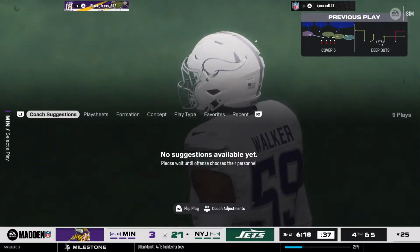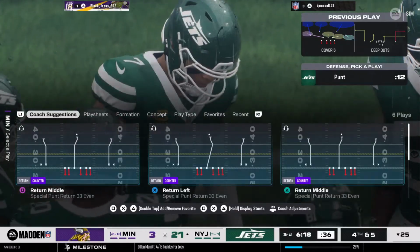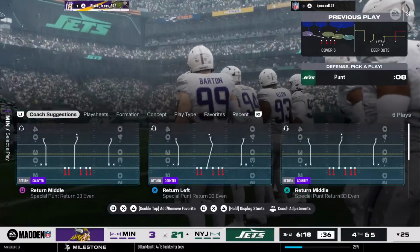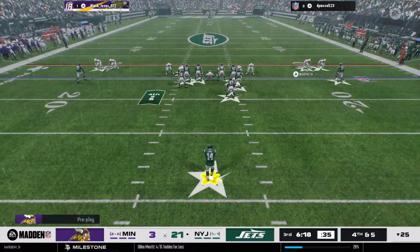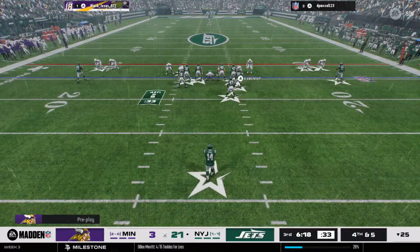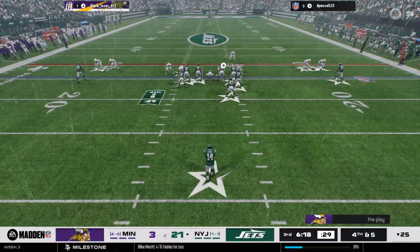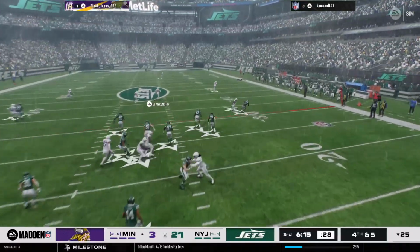That one falls incomplete. So you have to imagine this offense goes in at halftime. They're feeling pretty good about the position they are, especially knowing they possess the ball coming out for the second half. You want to put together a great drive and add to the lead. No time to be conservative, no time to just sit on this ball and punt. You want to keep the pressure on the defense and score every time you get it.